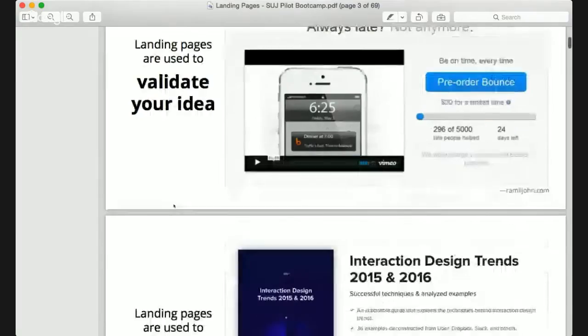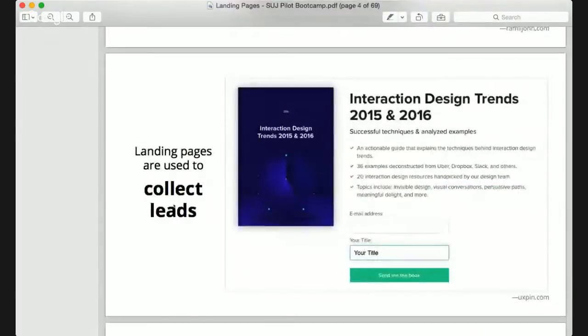Now, another reason would be to collect leads. And this is very similar to validating, but this is more about figuring out who your potential target audience is, or to figure out who are the people who may be interested in what you're selling. So sometimes you want to figure out, maybe you're doing a design startup like we're seeing here with Interaction Design Trends, and you want to share information to people who may be interested in buying your product. And so you would put up a landing page to collect their email address and give them something in exchange, maybe an ebook or maybe a free wallpaper, maybe if you're Diamond Go, maybe some game engines.